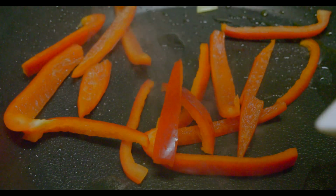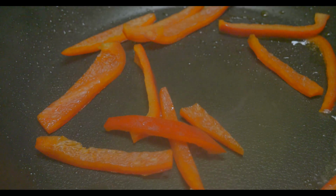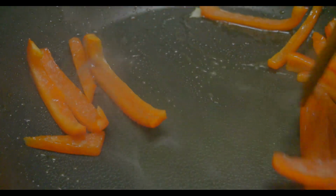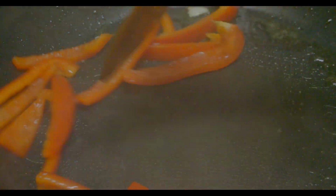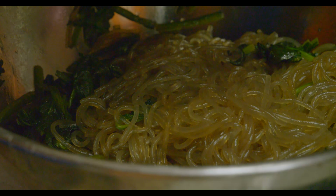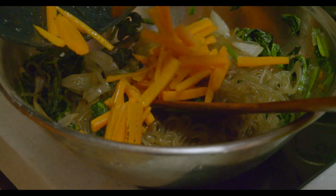We'll cook the beef for about 2 to 3 minutes before transferring the meat to the bowl. Then we can add in 1 minced garlic clove, some soy sauce, sugar, black pepper, and some sesame oil to the bowl. Mixing all the ingredients together, we'll want to transfer the japchae to a serving plate, and it's all ready to eat.